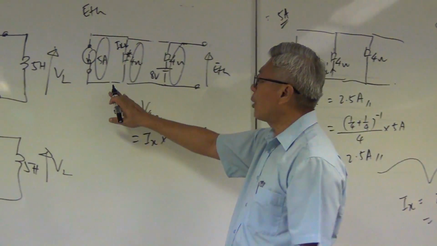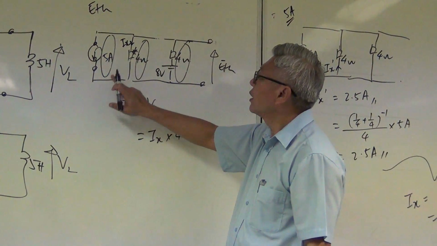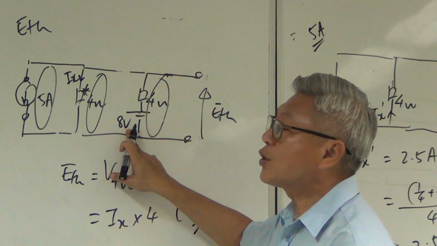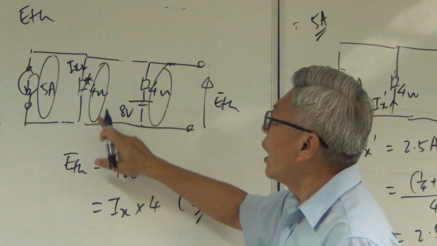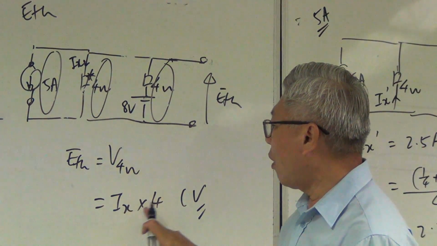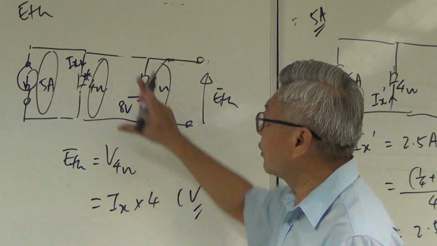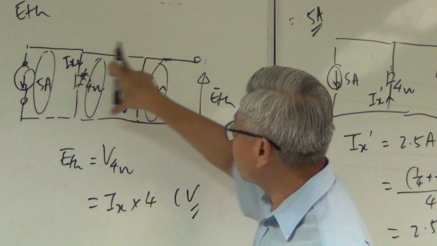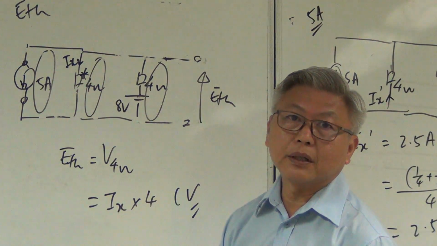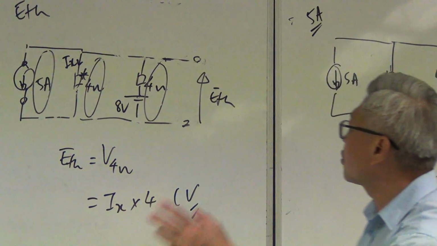To find ETH, the job is a little bit more complicated. You have two sources, 5 ampere source and 8 volt source. So we are using superposition theorem to find out, what's the total current that passes through this resistor? Then I use Ohm's law to find out. Then I'm able to find this voltage. This voltage is this voltage is this voltage, and it's therefore ETH because it's a parallel circuit. Right?